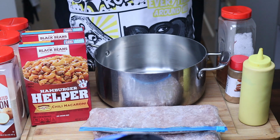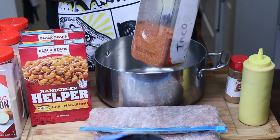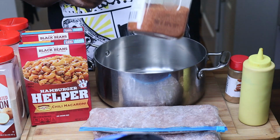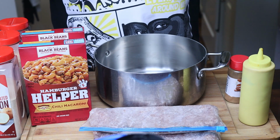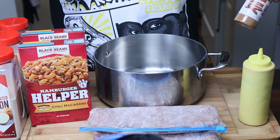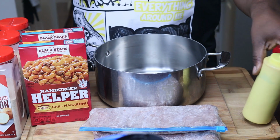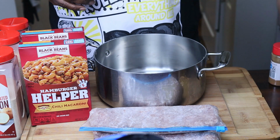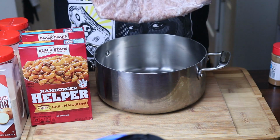Now here's what I wanted to show you. Now I have some seasoning right here. This is like some taco seasoning that I made up from scratch. Now you can just use this and be done with it, okay? If you wanted to. Alright, and then I have some cinnamon right here. And I don't know why I have mustard over here. But anyway, this right here is some 80-20 ground beef.